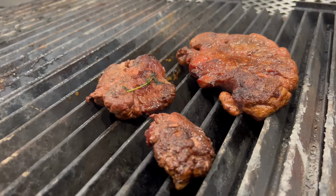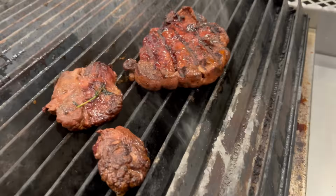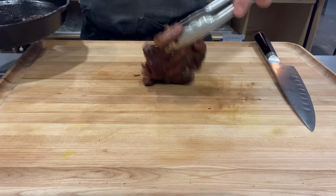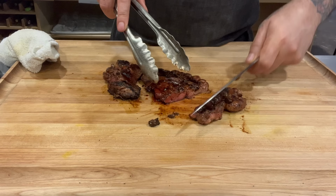These ones we pressed first, whereas the other ones we just did from raw. This is from press, just like we did at the home version. Marinated, cooked on the hot stove, popped on the grill, delicious. They come out so good when they're chamber vac'd like that. I mean, it's just that extra professional quality. It's so freaking delicious.